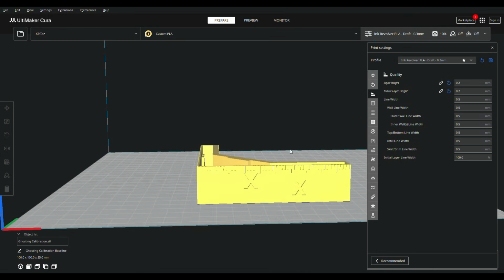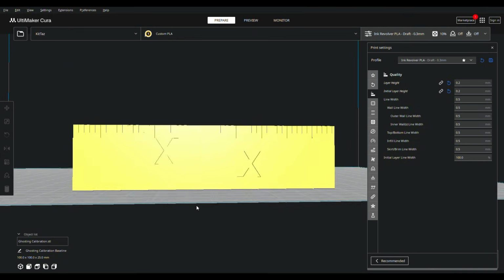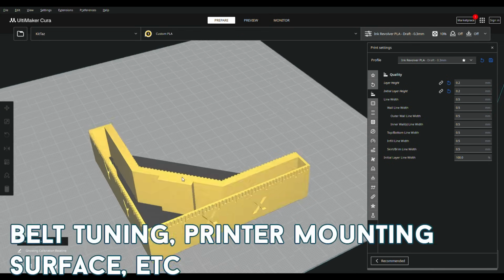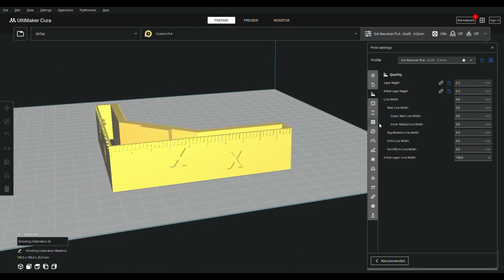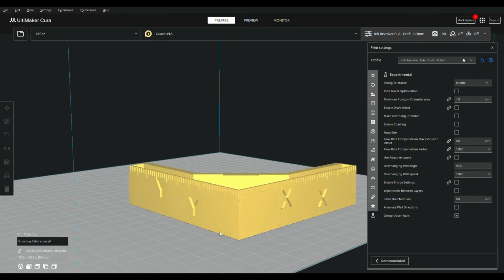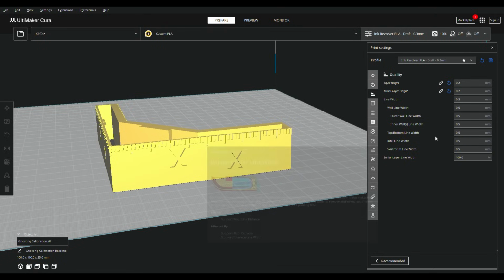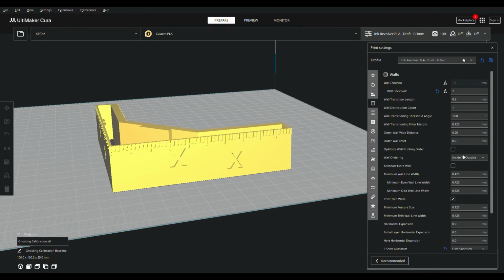Okay, so here are the pieces in Cura. I used this as a baseline for a lot of different prints here. Basically anything that required a hardware change and not a software tuning change, I used this G-code developed here as a baseline so I can see how much the hardware change had an impact from the baseline. It is a 0.2 layer height, same line widths across the board. The wall thickness was set at 2 for everything.